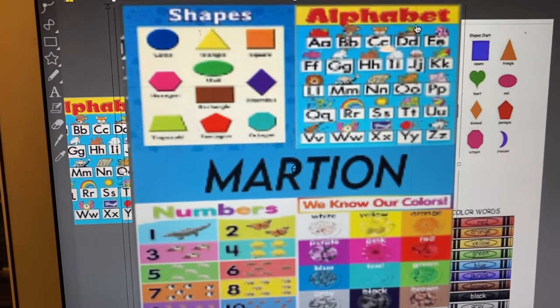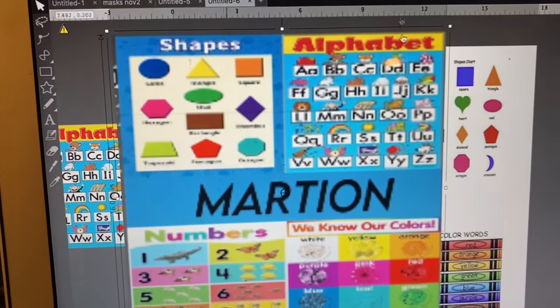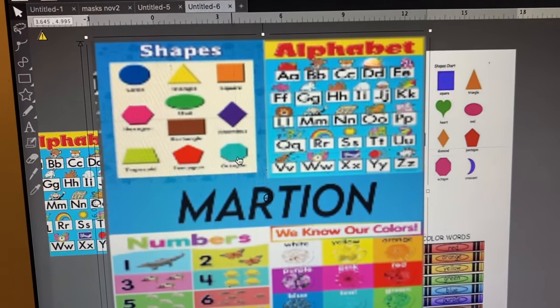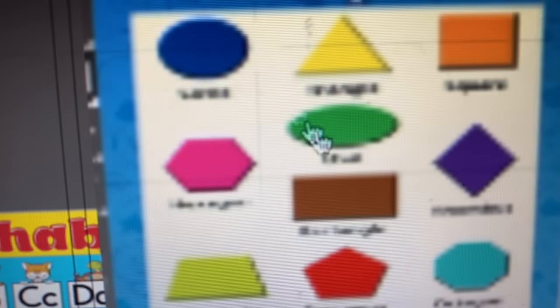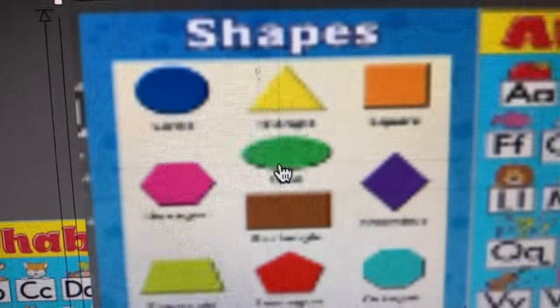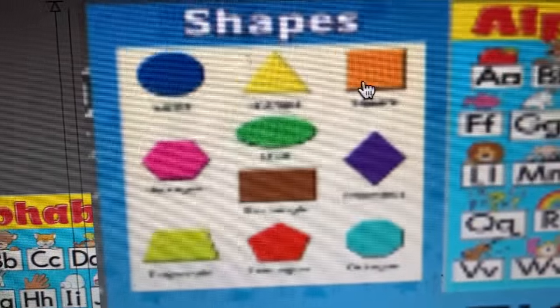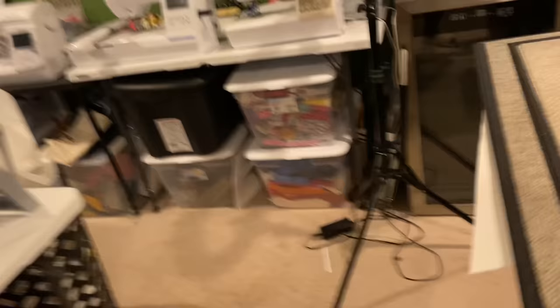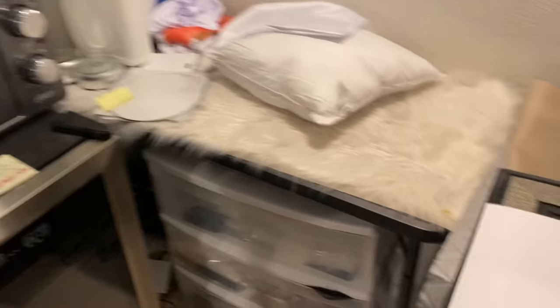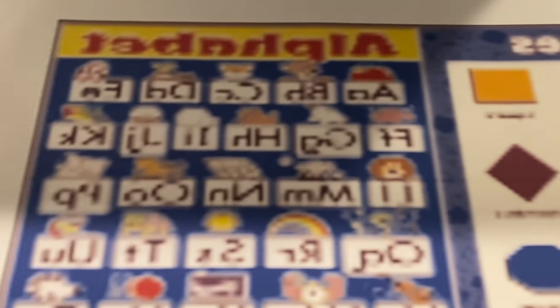Everything was right in the video except for the size. Make the box 16 by 16 - this outside square - then measure your images to fit inside of it. If you stretch it out, see how it looks? You can't see it - it's stretched out too big. When you stretch out to 16 by 16 it stretches the words so you cannot see them. Let me show you my print - look at that, you can't really see the letters.